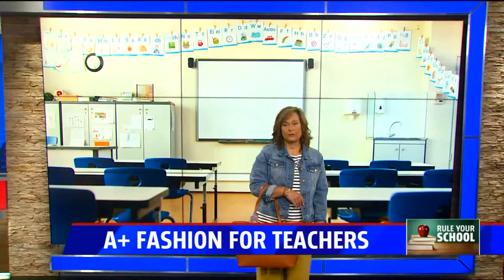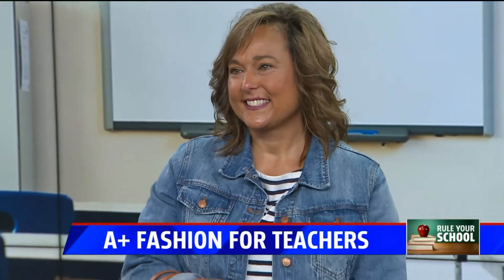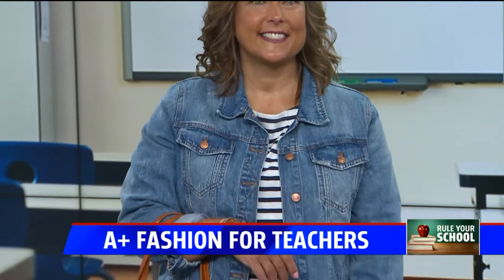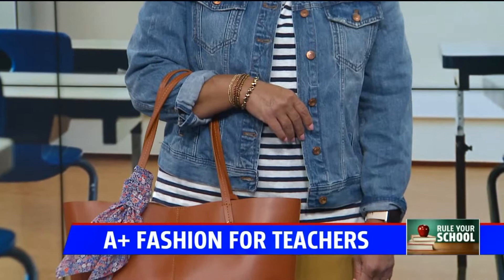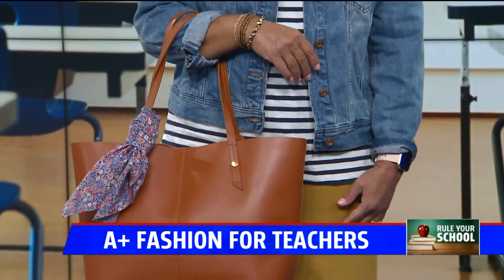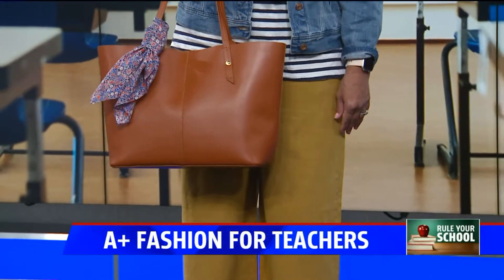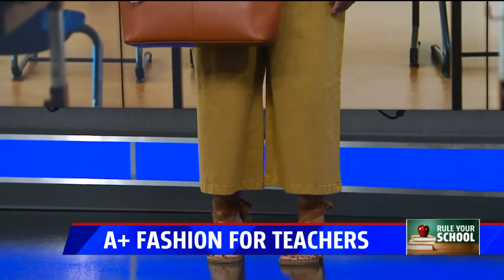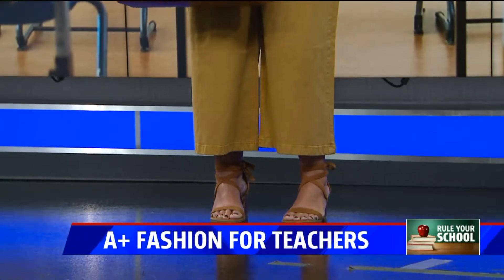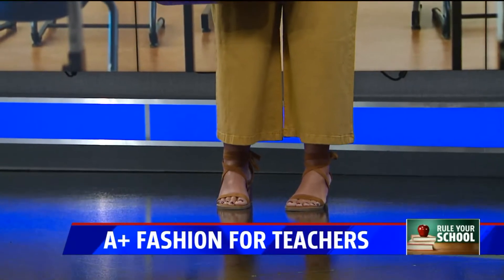So let's see this first model. We have beautiful Miss Kelly — she is a preschool teacher at Brownsburg Elementary School, so she gets to deal with the little ones, three to five, every day. Kelly needs to be comfortable. She's wearing a look from J.Crew: a fun denim jacket, a boat neck navy and white striped tee, and high-waisted mustard flare pants. They're a cropped length, hitting right at her ankles, paired with some fun heels to keep it a little more professional, but she's still able to get down with the kids and teach.